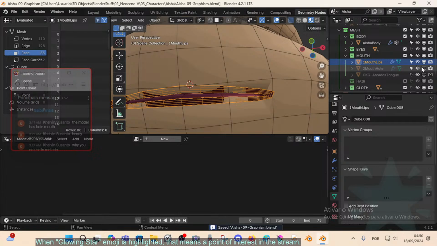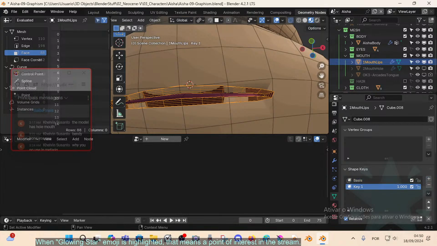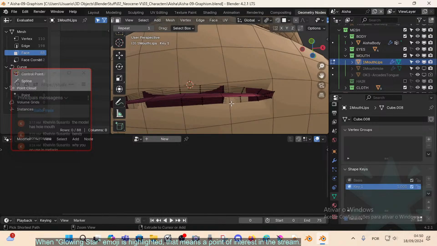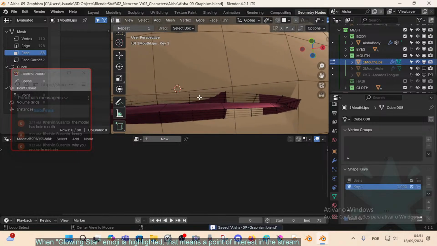This will occur from a basis, actually from here. I'm not sure this will work totally with this method here, but we are going to try.